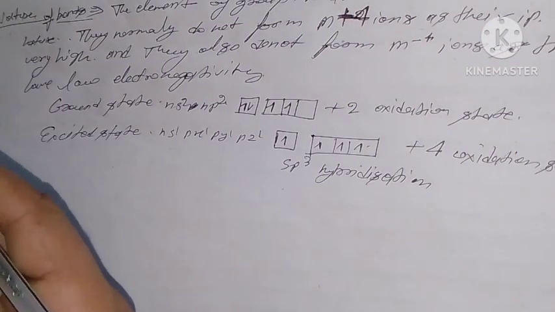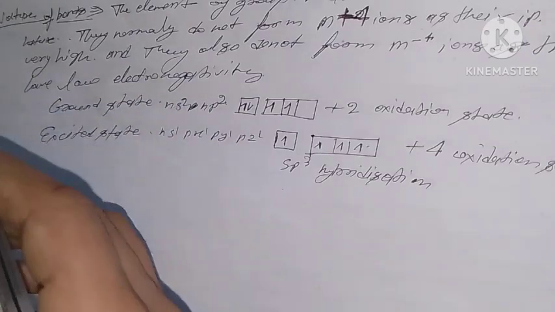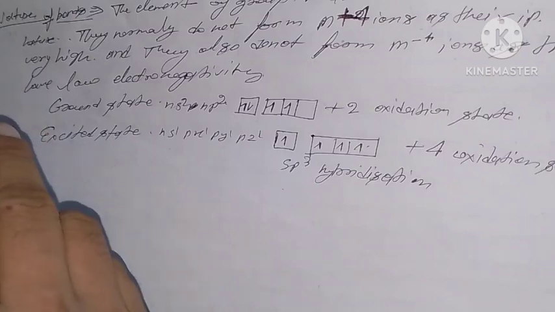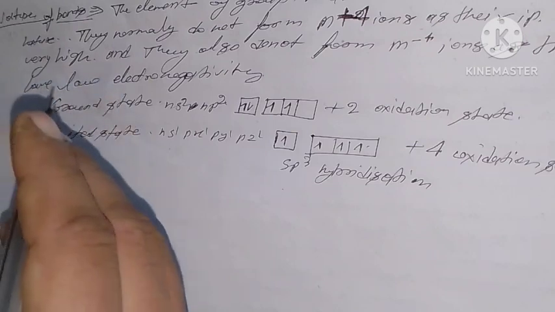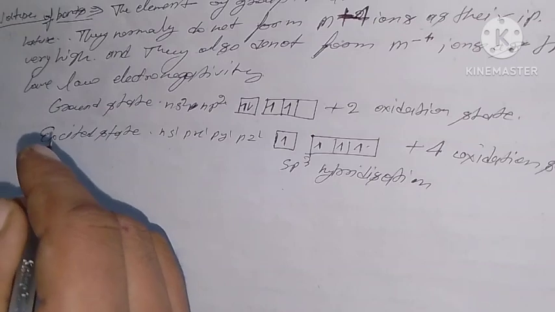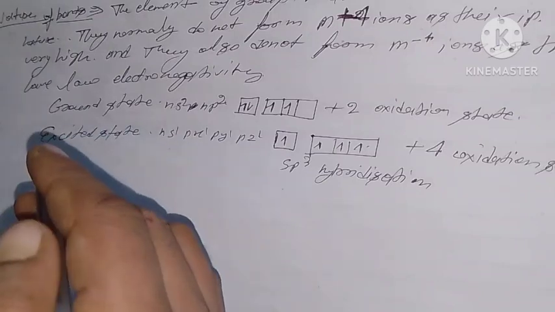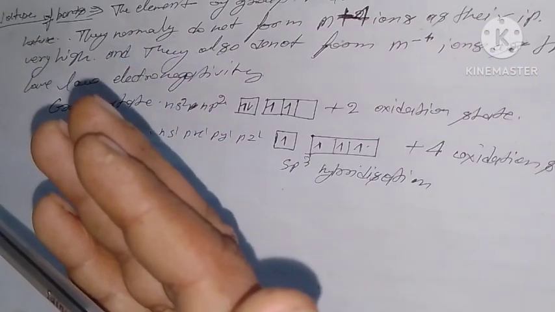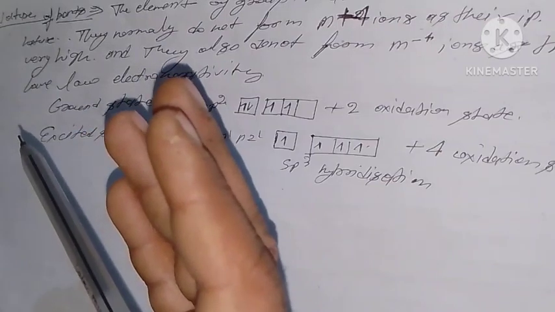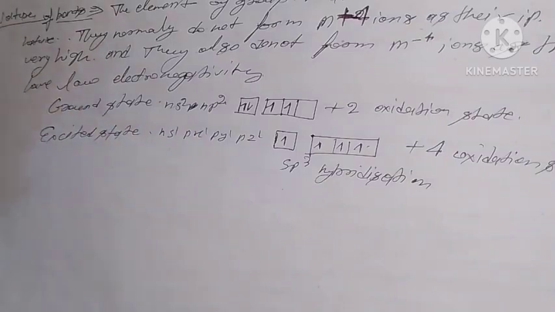In +4 oxidation state all elements have covalent bonds: carbon dioxide, silicon dioxide, germanium dioxide, tin dioxide, lead dioxide, and also lead tetrachloride, tin tetrachloride, etc. All are covalent in +4 state. In +2 state, carbon monoxide is covalent, but germanium +2, tin +2 and lead +2 compounds are ionic. However, there is a considerable covalent character in compounds of +2 state of tin and lead. The hydrolysis of tin in +4 and +2 states is evidence for covalent character in compounds.